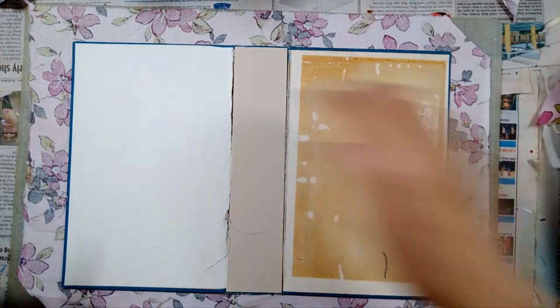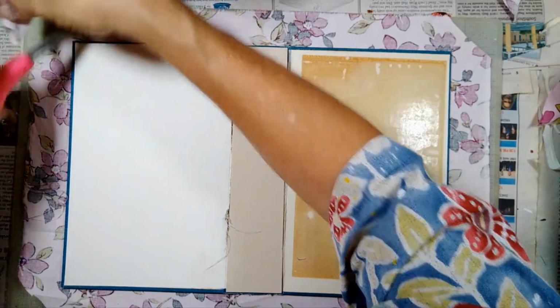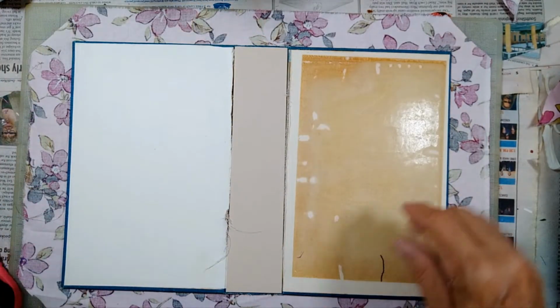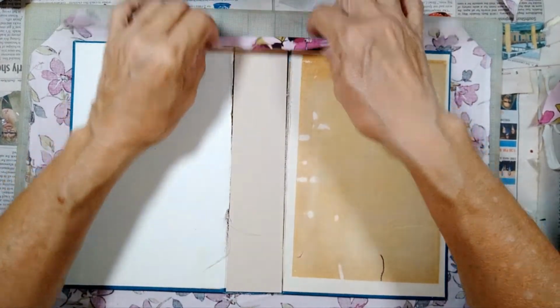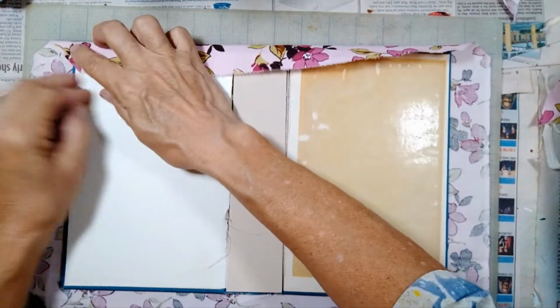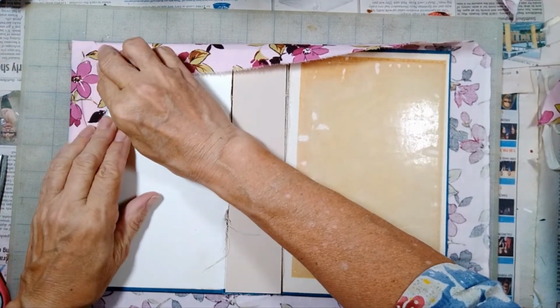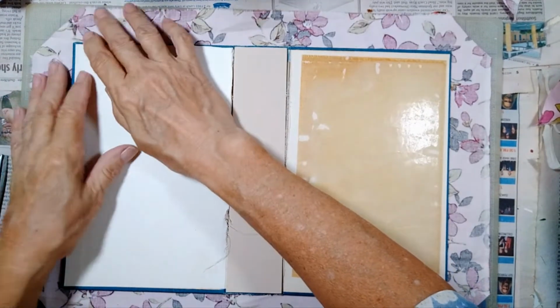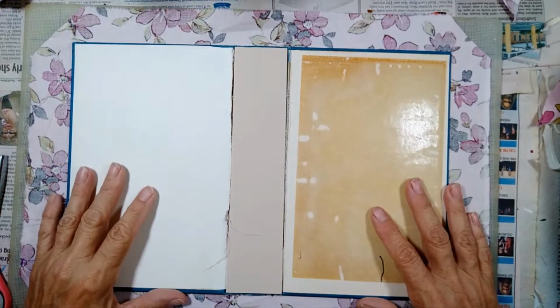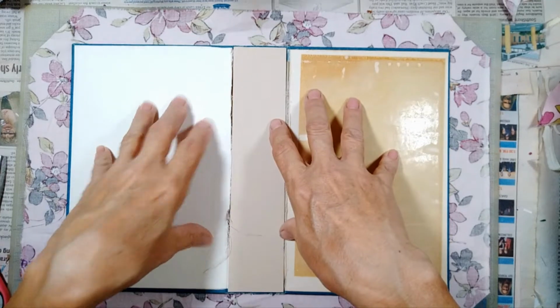Snip, snip, snip. It doesn't have to be perfect. No, this is a junk journal. Nothing's perfect in a junk journal. Okay, so that's going to give us some material there, and then it'll give us some overlapping here. Yeah, that is perfect. Okay, now, what I like to do is just keep my book flat on the material.